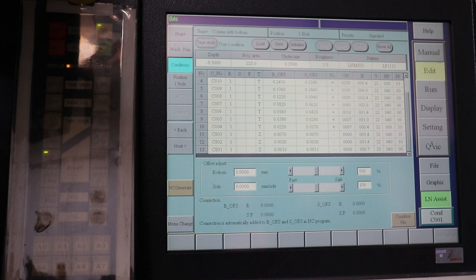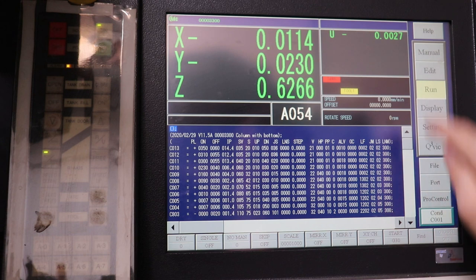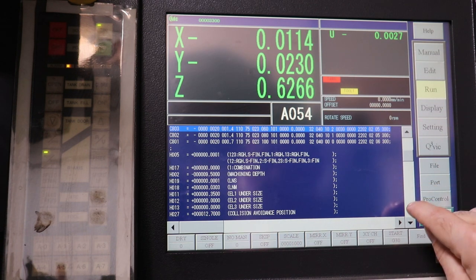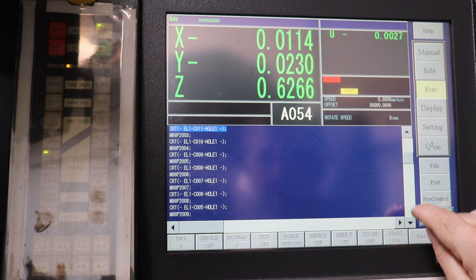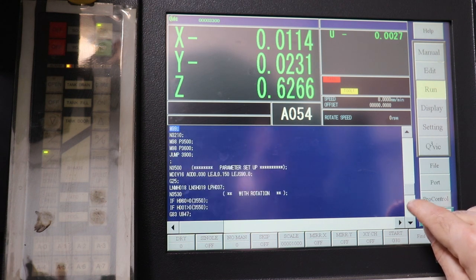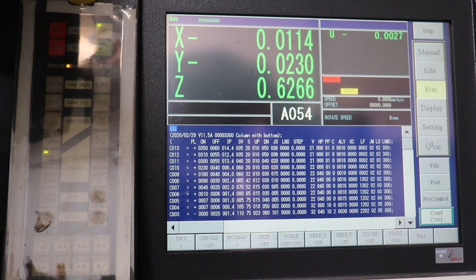And then the next step, since we've loaded the program, we'll go to the run. And here, if you're interested, this is the actual instructions, kind of the G code. But it's extremely complicated with if-then statements and conditions and decisions, all sorts of complexity, which it would take a lifetime to figure out how to write all this. So you just let the machine do it. We'll go to home to get to the top of the page. And then we will tell it to run. So let me set up so you can see the part. And we will start EDM cutting this cutter.